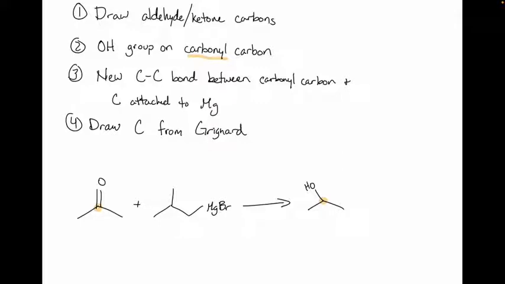I'm going to leave a little bit of room because it also has to have that new carbon-carbon bond with the carbon that's at the base of my magnesium. Now I'm going to put that in there. That's this green carbon. And now I just have to draw the back half of that molecule.